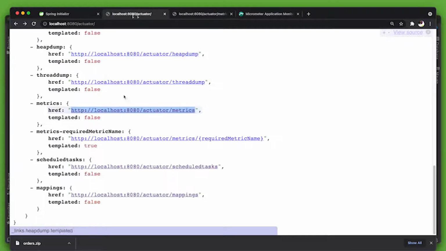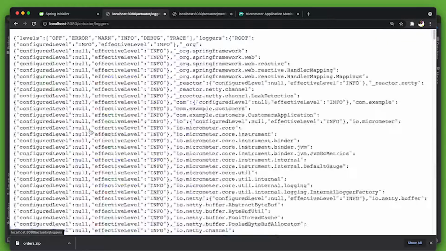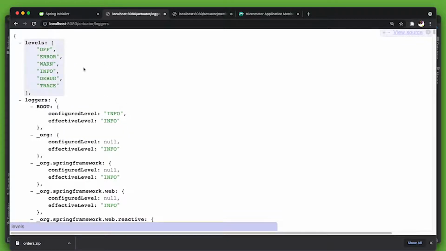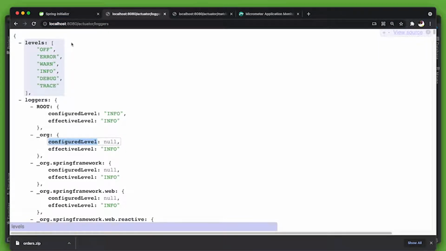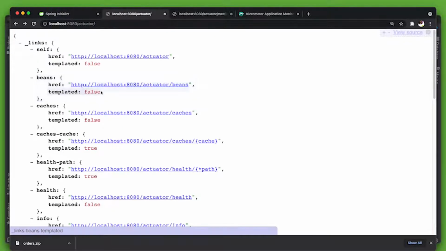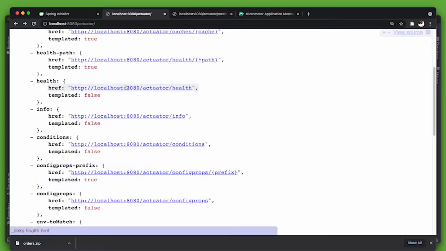Very, very powerful. We've got the Heap Dump endpoint, which of course gives me the heap. Loggers is an endpoint that gives you all the log levels and all that. You can actually post to this endpoint and change the log level for a particular log. And so if you want to debug something coming out of org.springframework.web or whatever at runtime, you can do that without having to restart and change the config. We've also got the health endpoint, which gives us information about the health of the service. We're going to come back to that.